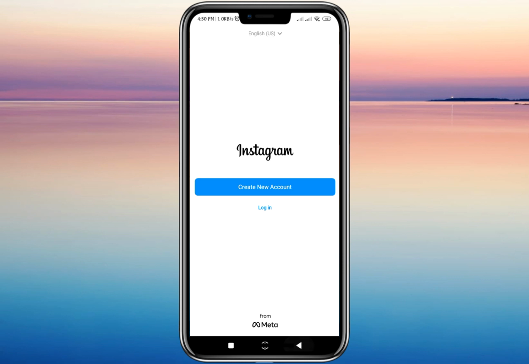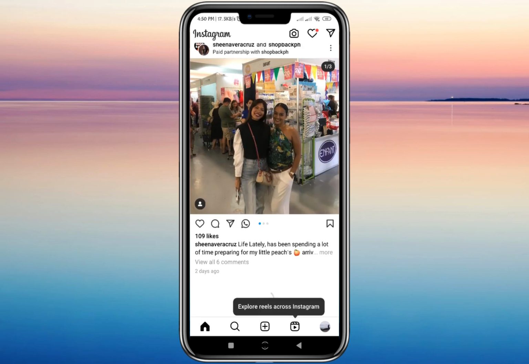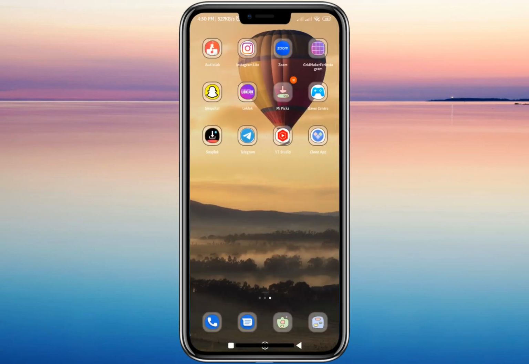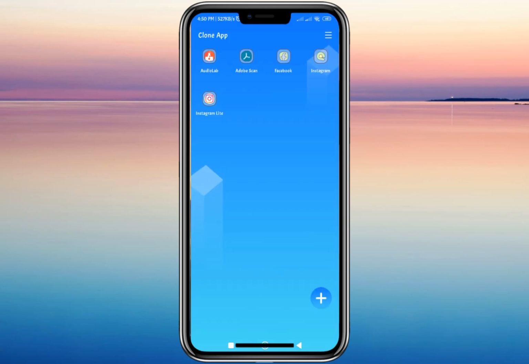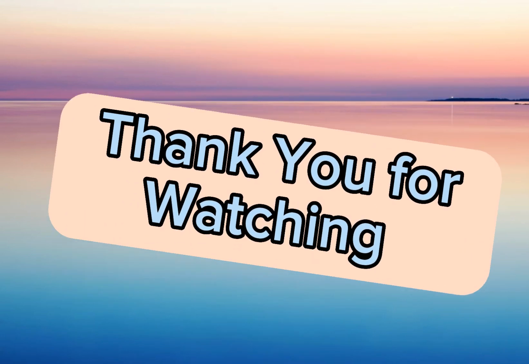And to show you that this one is a duplicate, let's go back to my home page in my phone. As you can see here, I have my Instagram Lite and I have an account logged into this. So let's go back to the app and I'll show you again the duplicate or the cloned app of my Instagram Lite. As you can see here, no account is logged in into this app. So here I can add or log in another account, and as you can see, I'm using two apps in one phone. So that's how you duplicate or clone an app in an Android phone.